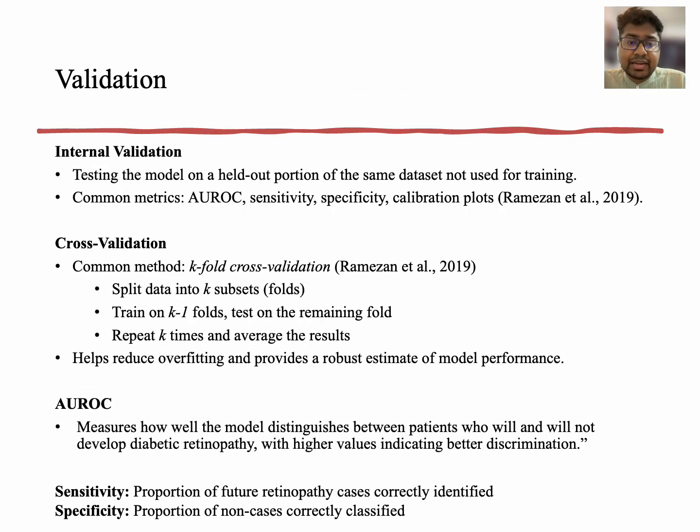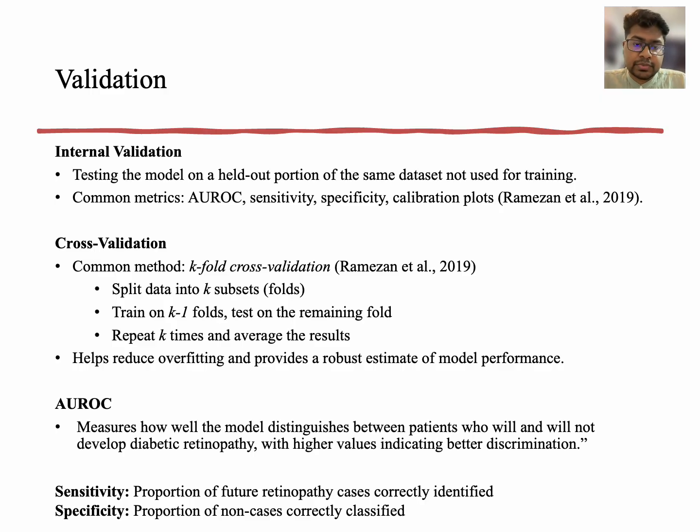So how do we validate these models? There's internal validation and cross-validation. Internal validation includes testing the model on a test set which the model has not seen before during its training phase. And for cross-validation, I selected k-fold cross-validation here. It splits the data set into a certain number of subsets, for example 5 subsets.